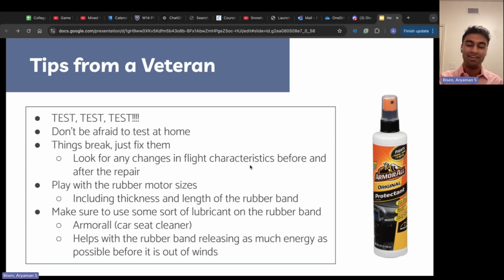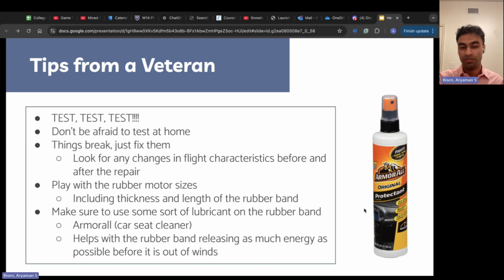Finally, this is a sort of trick that I don't see a lot of teams using, at least not when I was competing, and it's to use lubricant on the rubber band. When you wind up your rubber band, you're going to get a lot of tension between the two sides of the rubber band. Kind of hard to explain it, but when it gets wound up, the rubber band kind of gets stuck with itself. So if you use lubricant, it'll help get more of that energy out of the rubber band in a smoother manner that allows you to keep your helicopter in the air in a much more predictable manner and get more energy out of your rubber band. And that's just a tip that I have.